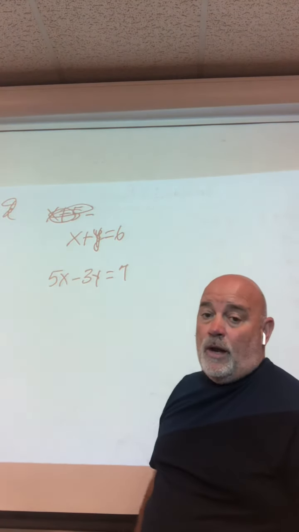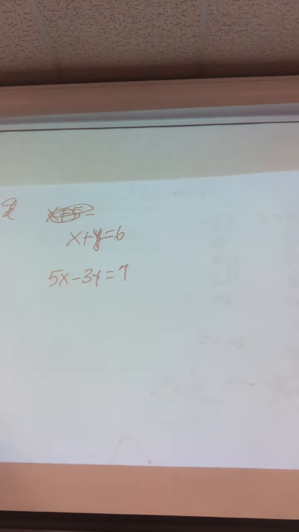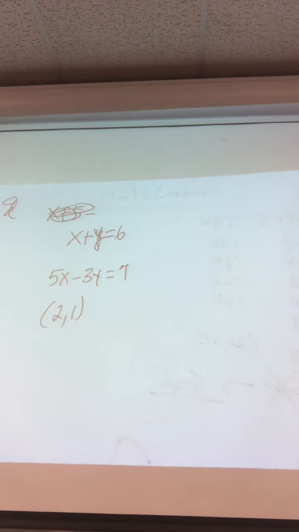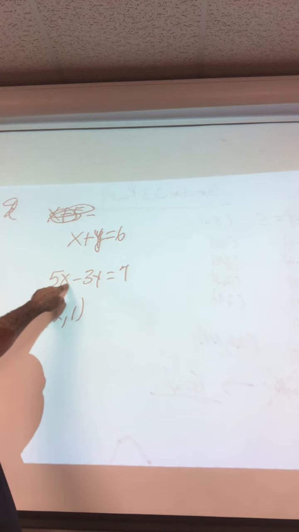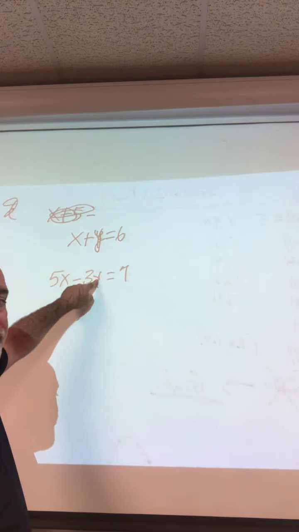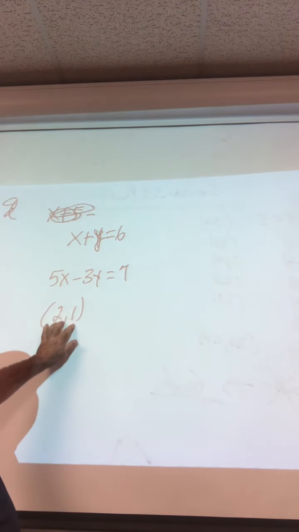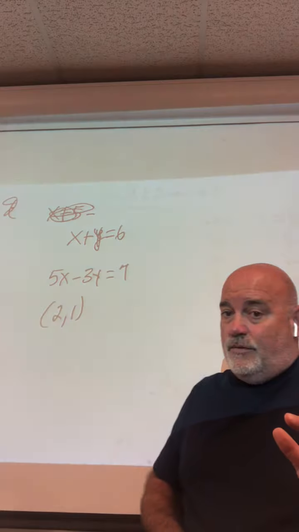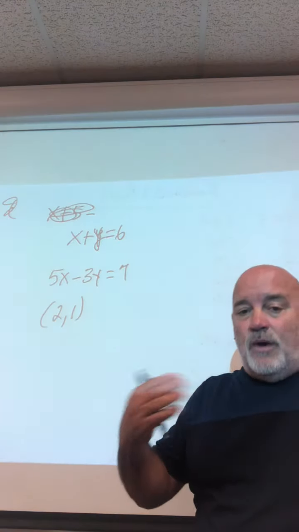Now, are there some whole number ordered pairs that would make this work? Yes. Let me show you one of them. You don't have to write this down, I'm just introducing this to you. (2, 1) is an answer to this problem. Let me show you why. If you let x be 2, what's 5 times 2? 10. Minus, what's 3 times 1? 3. What is 10 minus 3? 7. So is this one of the answers to that problem? Yes. Now there's a bunch of others also, but that's one of the answers. Now you say, well, where'd you get that from? That's what I'm about to show you.